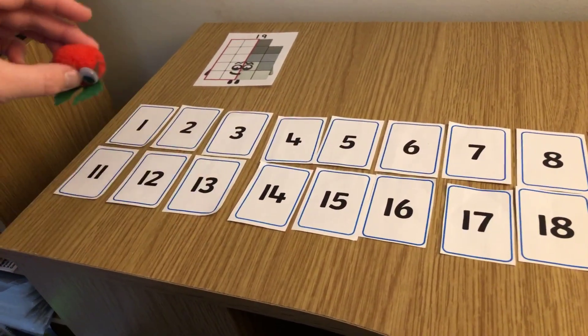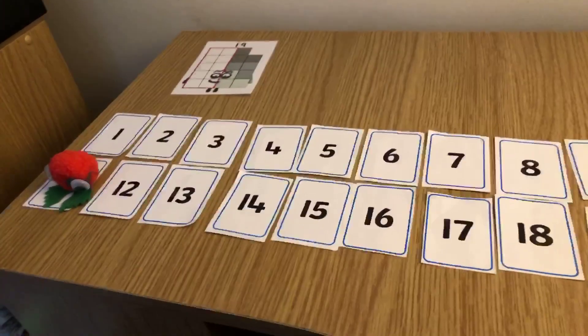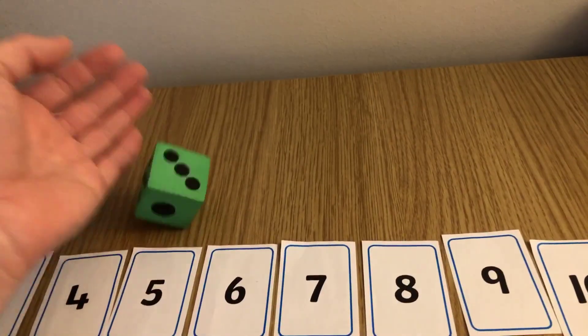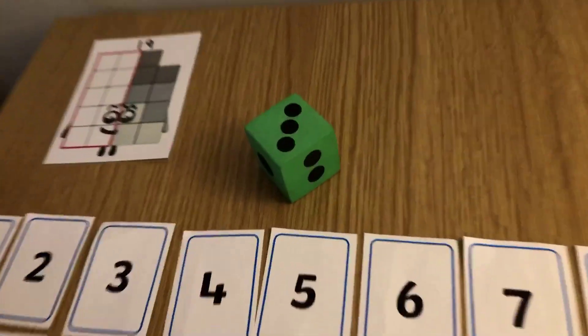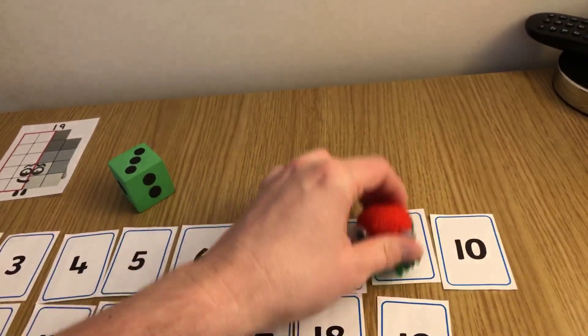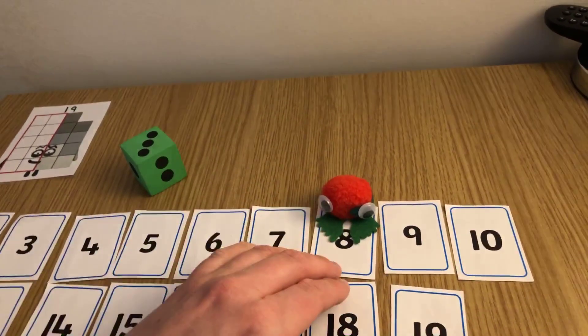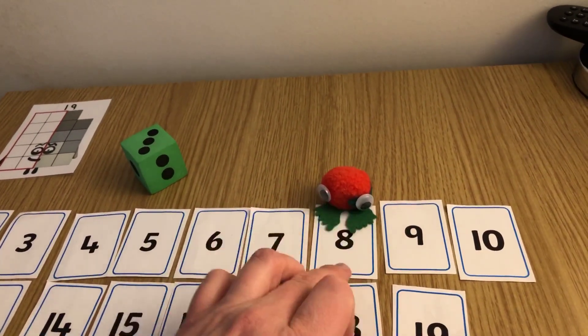Let's see if you're right. I'm going to go back 3. So 14 minus 3. 1, 2, 3. Number 11. Did you get that number? So let's roll it again. Another 3. Alright, 1, 2, 3. 11 minus 3 equals 8.